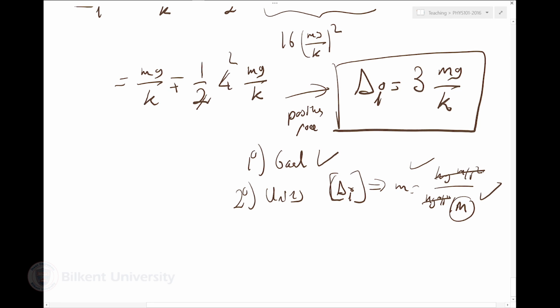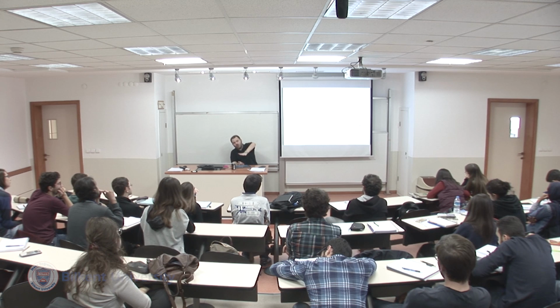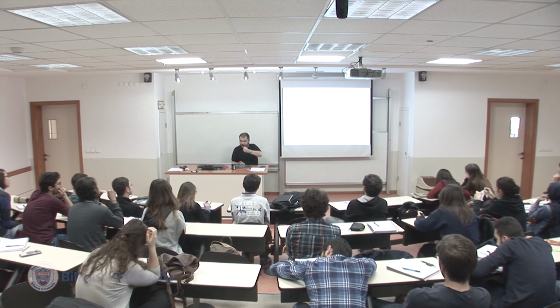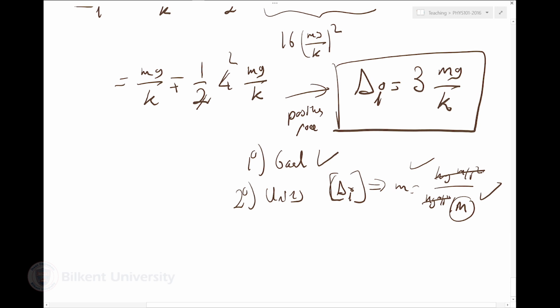Does the result make sense? If I have a very weak spring, should I need to compress more or less? I would expect more compression. Or if I have a very tight spring, then a small compression would actually mean a lot of force. So as a limit, K goes to 0, delta I goes to infinity is a good limit. Similarly, if these objects are very massive, I would need a lot of compression so that they jump off the table. So m going to infinity, delta I going to infinity does check. So I think it more or less seems like the correct result.